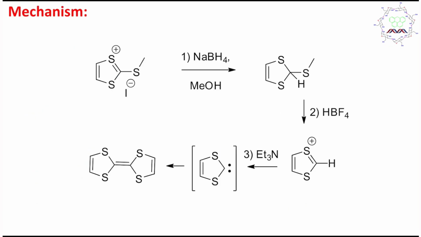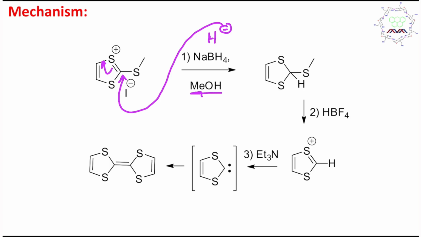Okay, so let's learn how it's happening. Sodium borohydride will produce this hydride and this hydride will attack here and it will open up, and the charge on this sulfur atom, meaning a positive charge, will be neutralized and there is the hydride addition. And this methanol is a solvent for these sodium borohydride based reductions. Now this double bond is gone because it was the weakest double bond.